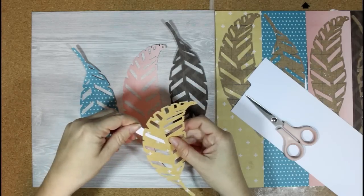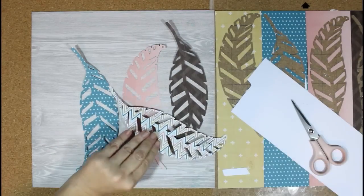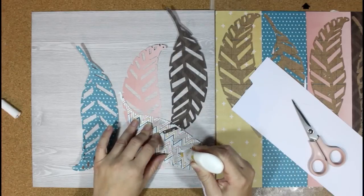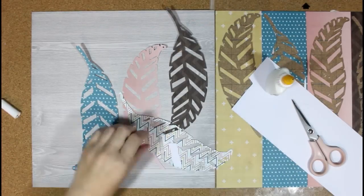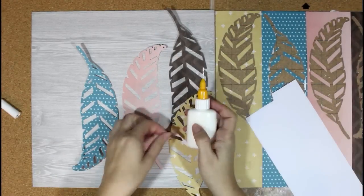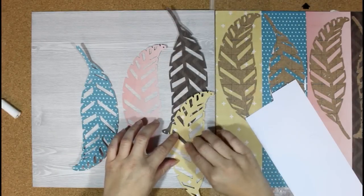I want to back those, but I didn't want to back the entire feather — I'm just going to add a few. I wanted to make it look kind of like it was floating, so I'm just using some white cardstock behind some of the sections of the feathers. I'm adding some adhesive there and putting the white cardstock on the back side. When I flip that over, I'm going to grab one of the positive pieces that were left once I cut the feathers, and just stick that in.